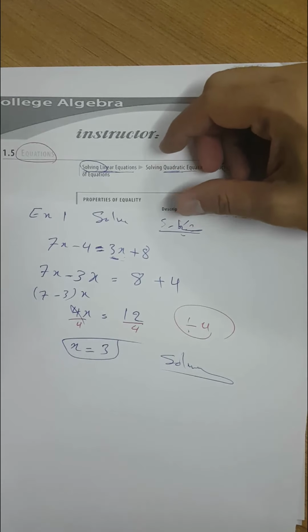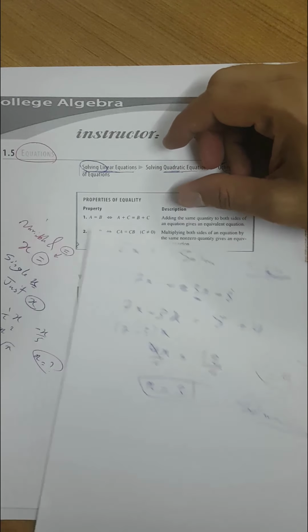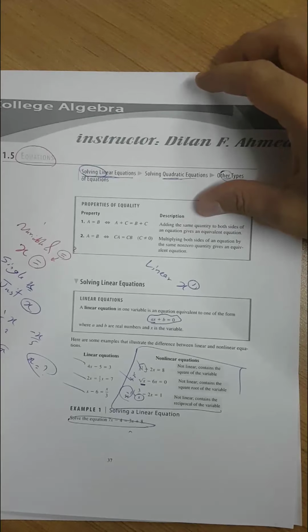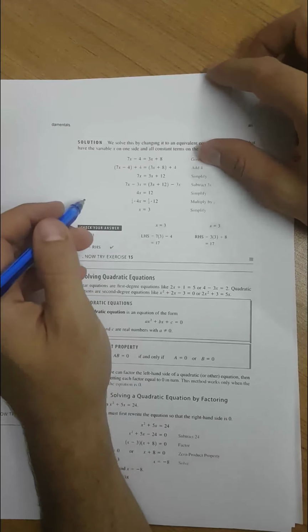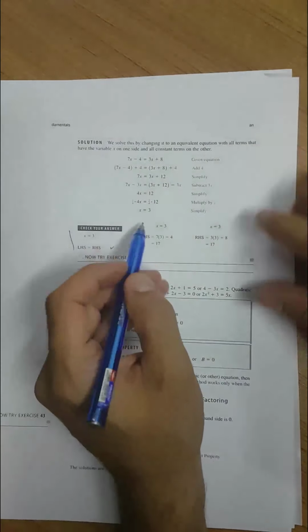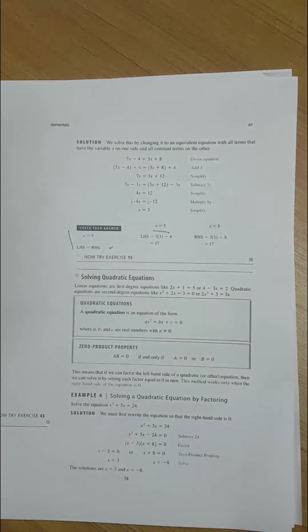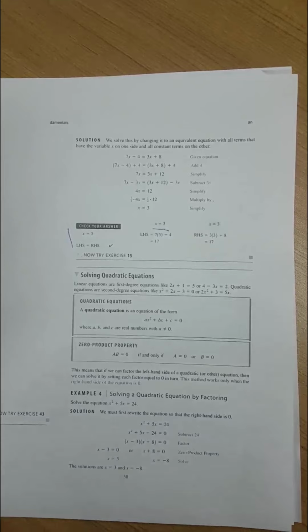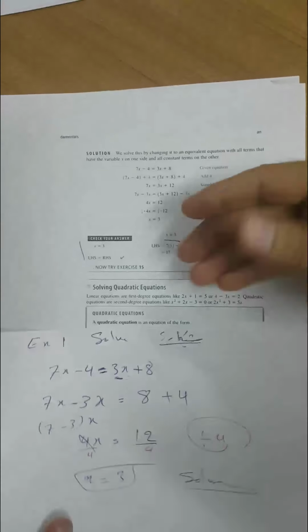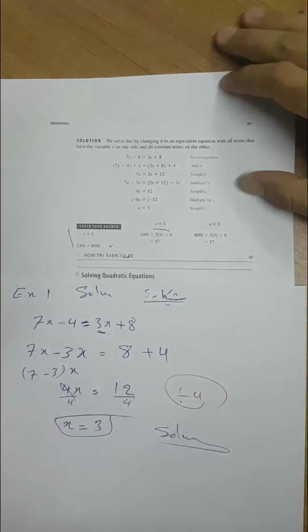In an equation we need a solution, a single x. As you see, it's a single x, there's nothing else. Now you can also check the answer if you wish. If you see it's easy, don't check it. Now the solution is equal to 3. Later we have the quadratic, so these are easy.